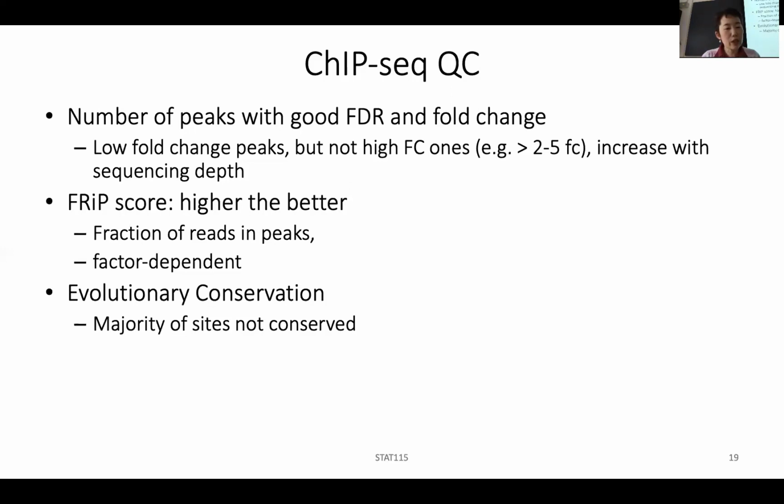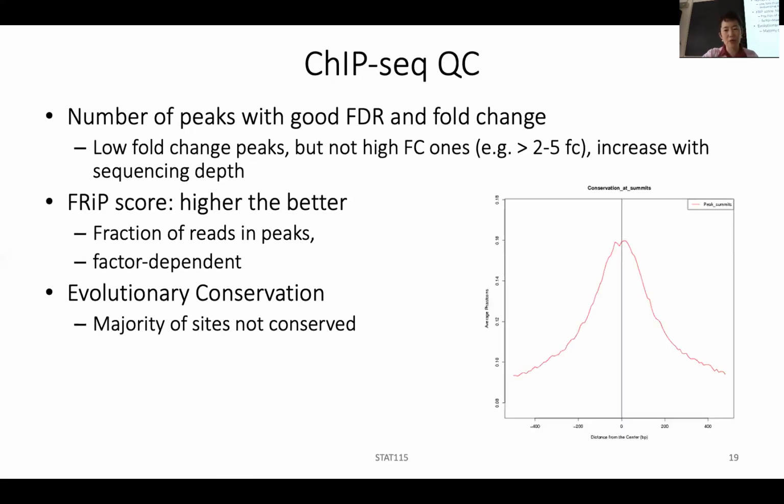And then we do also look at the evolutionary conservation. We say, even if you do a ChIP-seq experiment, you look at your few thousand peaks, and you look at the phastCons conservation score, in fact, the majority of the binding sites are not conserved. And yet, if you collapse all of those, you align all of the peaks by their peak center and calculate, like 3,000 peaks. Each peak has, by the way, a phastCons conservation score, you have a number at every nucleotide in the human genome.